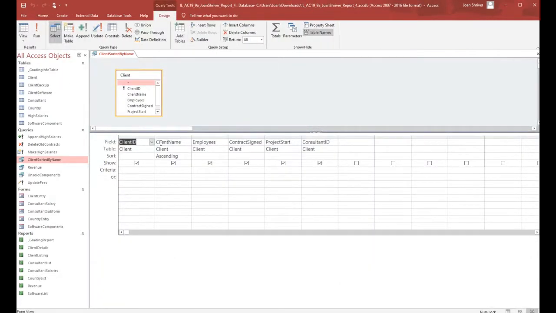And then what I'm doing is I'm going to sort these by client name in ascending order, and I'm going to display all of these. Now you can do different kinds of queries, but this is what the screen is going to look like when you get into doing that. I'll walk you through doing this. When you set these up, you'll click run, and then you can do a save as. Let's go back. And then here's the SQL view.